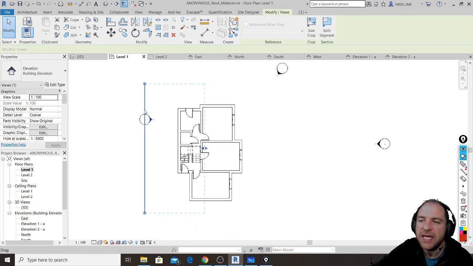If I select my elevation, I can see that from the floor plan view, the elevation has this rectangle. Okay? And I want to show you what this rectangle does. This rectangle, first of all, is called clipping.